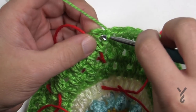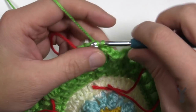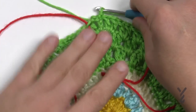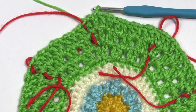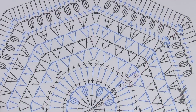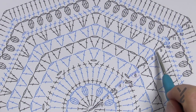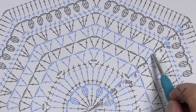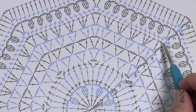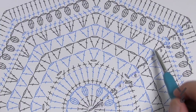I'm gonna get rid of this yarn now, and I'm just going to weave it off nicely, and then we're gonna begin round number 9. We're gonna use a new color for that. So let's begin to do that next. So we begin round number 9. We're going to start off with a new color. In my case, it'll be blue. And I'm going to go to the chain 1 space in the corner. Chain 4 counts as a double crochet and chain 1, and double crochet in the same one.